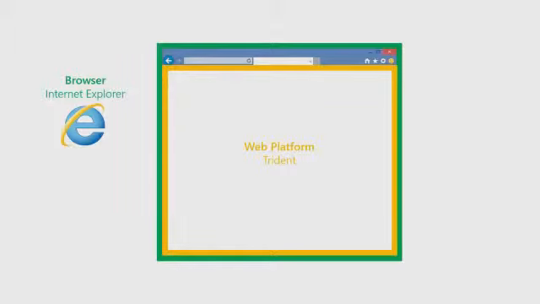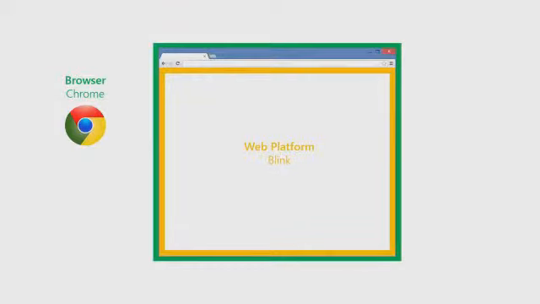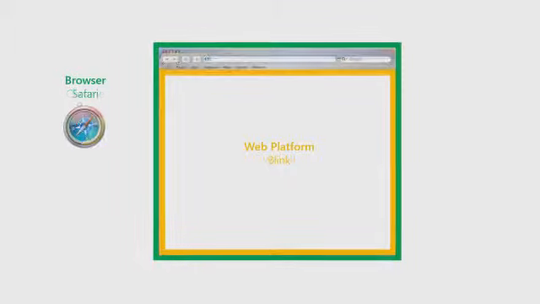For IE, the name of the web platform is Trident. We have the same story for Chrome, and the name of the web platform this time is Blink. We have WebKit for Safari, and Gecko for Firefox. But we all work the same way: a window and inside a web platform, a rendering engine.